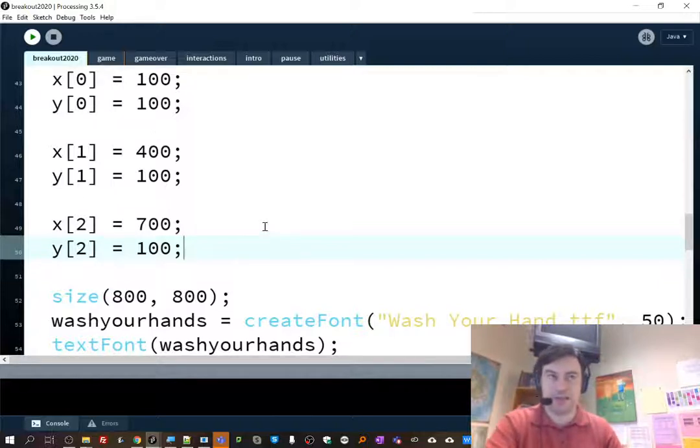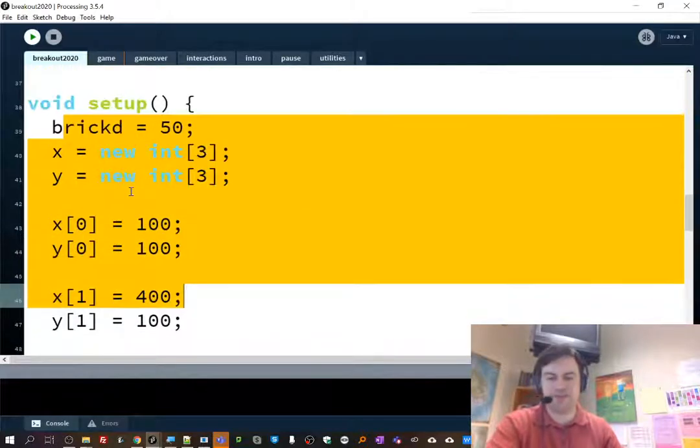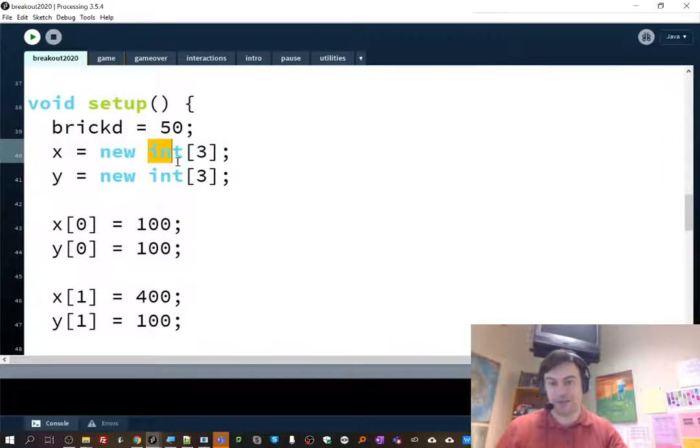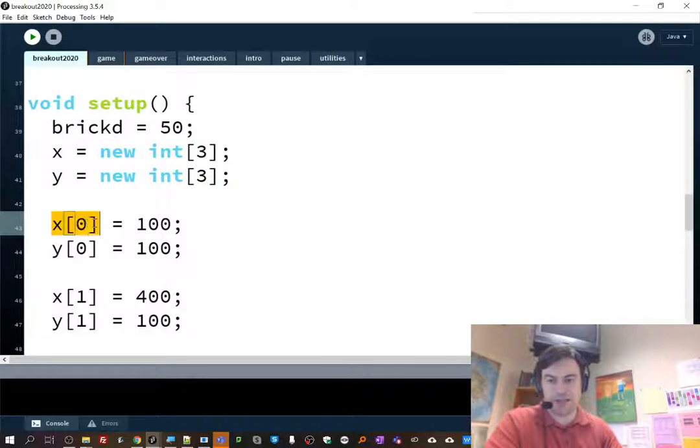Okay, programming 11. We are now going to do something with these arrays. Right now we've just made an array, which is like a book of numbers in our case. You can make different kinds of arrays, but these are arrays of ints. It's kind of like a book of ints, and has 3 different pages according to this piece of code here, and we can record numbers on each page.